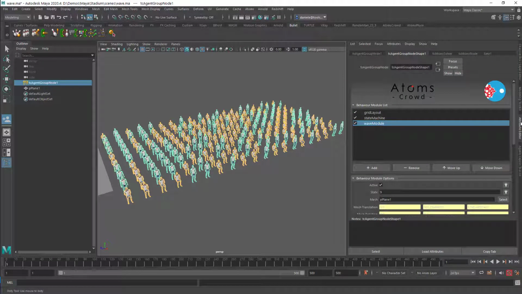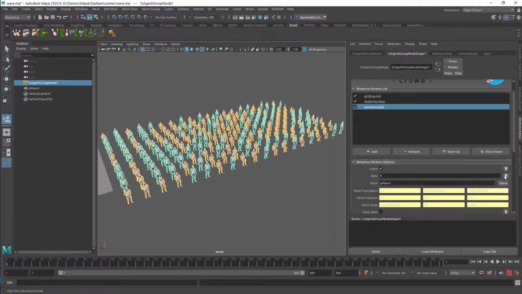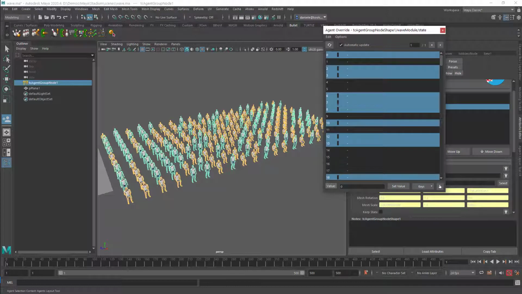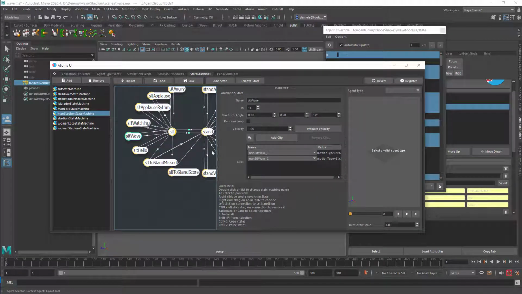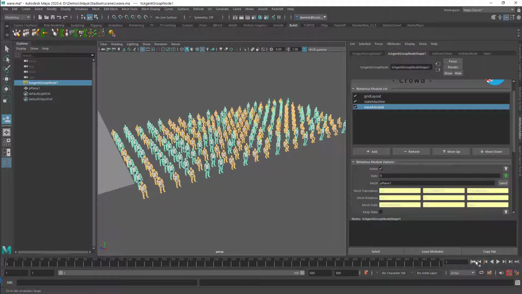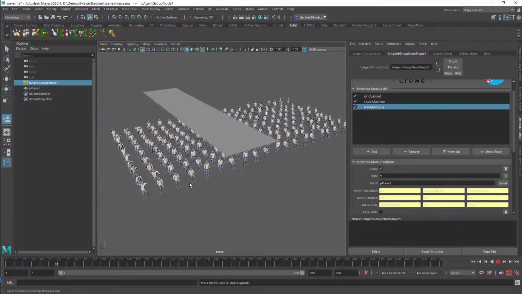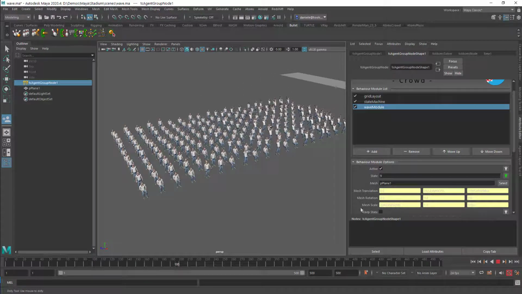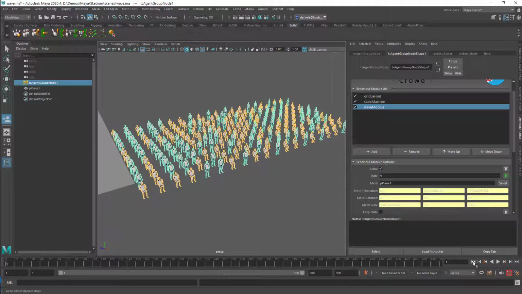I'll go back now to the wave module and open the state here. We already have all the agents selected. I'm going to say I want to go to the sit wave state, which is 14, right? So I go here and say 14, set value. Now the agents are going to play the sit wave animation, while the others are playing the stand wave animation. So this is how you can tweak the state a little if they come from different states, and go to a state with a different number.